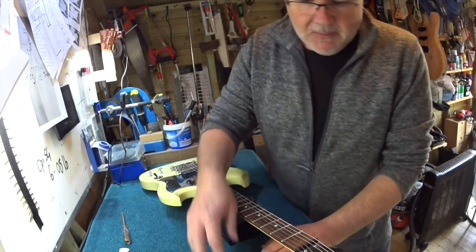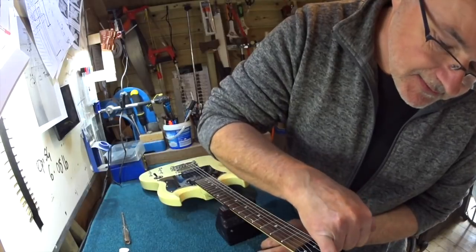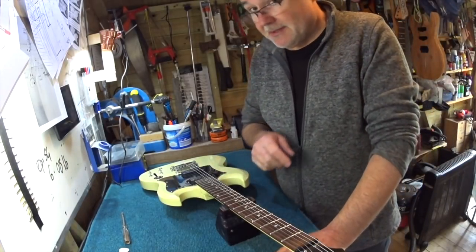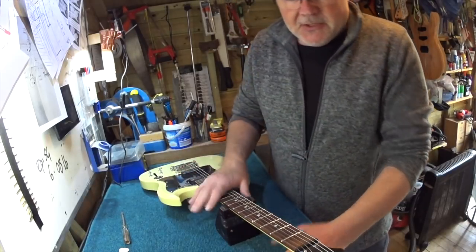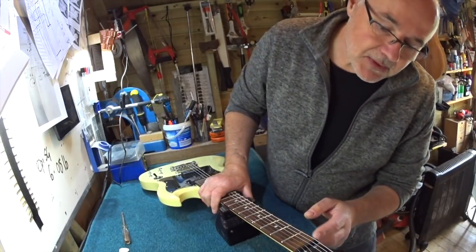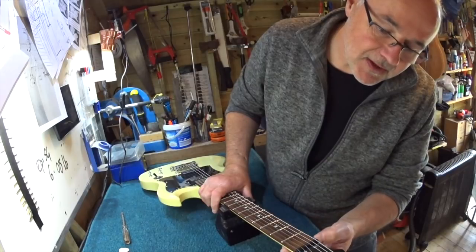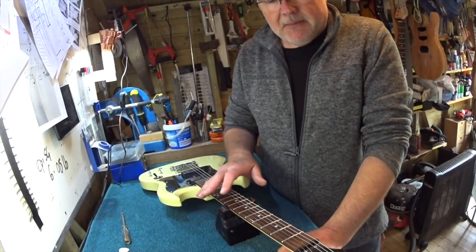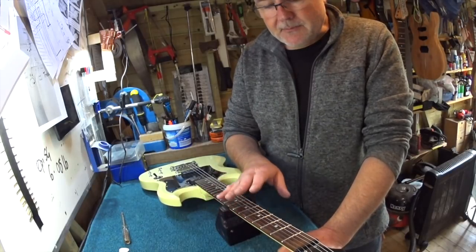Now, from Al's perspective, in fact, I can see that somebody's cut the slots on here because they've scraped the headstock with the file. All the little telltale signs, which is not hard to do. You can easily do that. So the question here was, do we need to do anything with the nut? Because Al's put the nut in himself, I think, and he's fitted it with some pretty tough resin, so we might have to work hard to get that out. But the question is, right now that's a little bit too low for my liking.